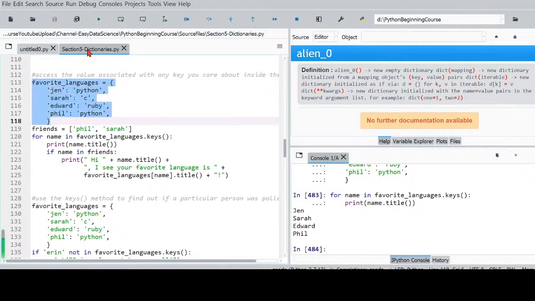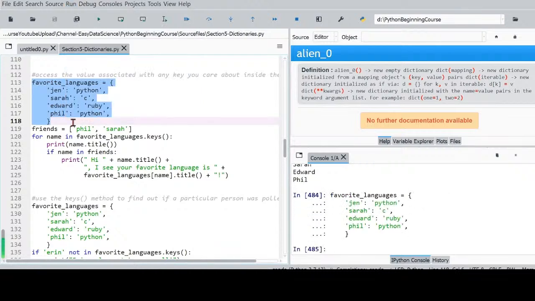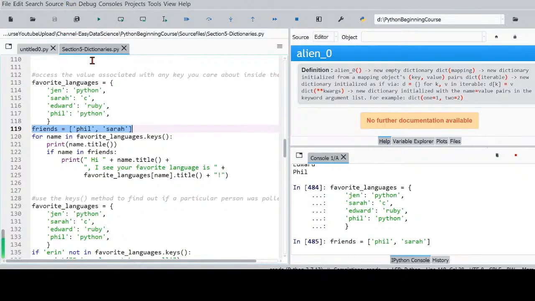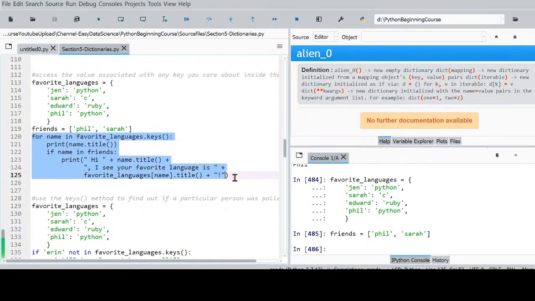Create this dictionary first. Then we create another list called friends with two items. Next, write a for loop to print out each person in favorite_languages first. Then, if this person matches one in this list, we'll print another message for this friend.